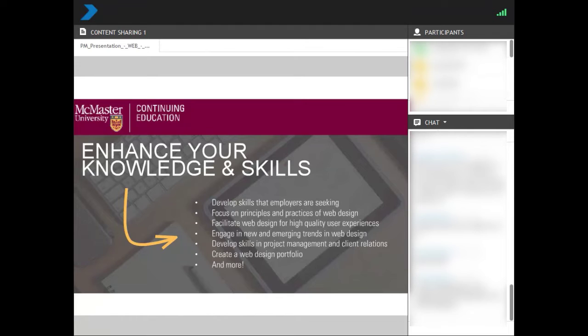Emerging trends, theories, practices, and core competencies will be discussed to aid in the learning process and ensure that the course content is current and relevant. In addition to developing students' knowledge and skill in web design, professional development and entrepreneurial skills will be threaded throughout each course, such as project management, business writing, and dealing with clients. Throughout the program, students will be building a professional web design portfolio that reflects the work they've accomplished in each course.